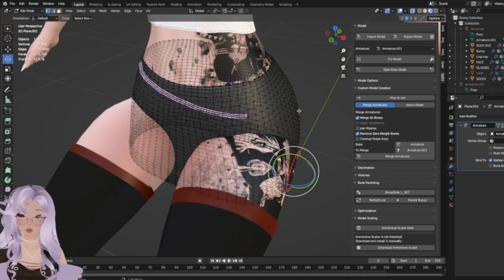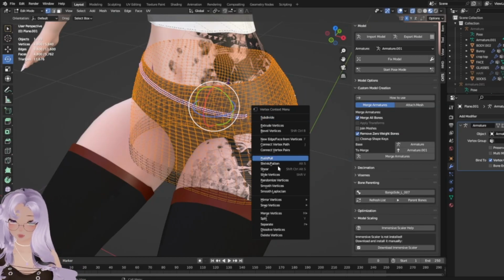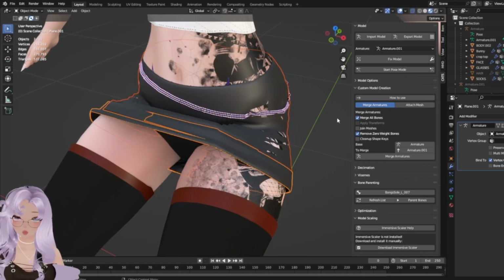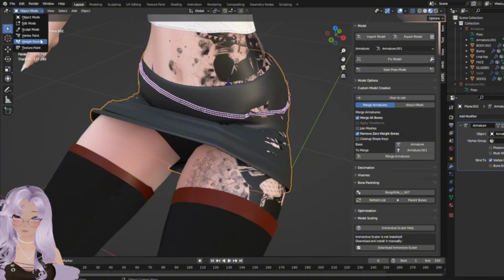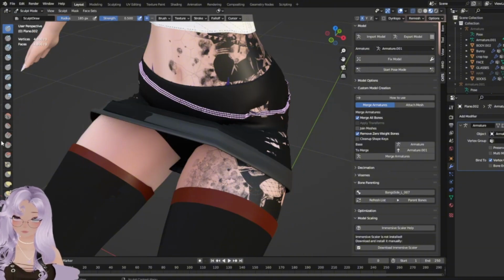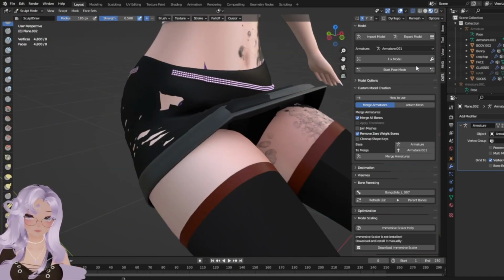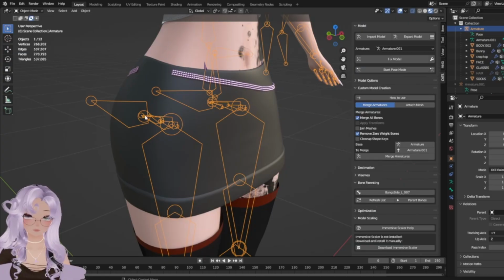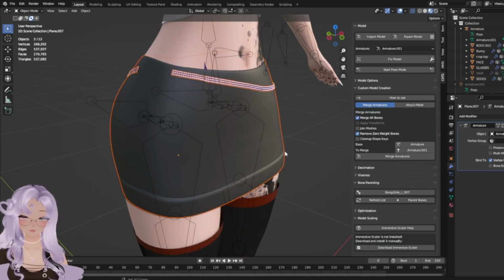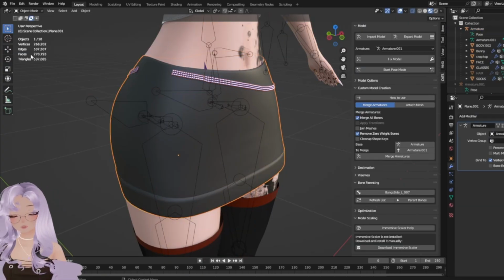It happens sometimes when the mesh isn't alone, but I don't know why it's doing that now. It's so weird. So this weight painting is bad, but we will fix it. Do not worry.